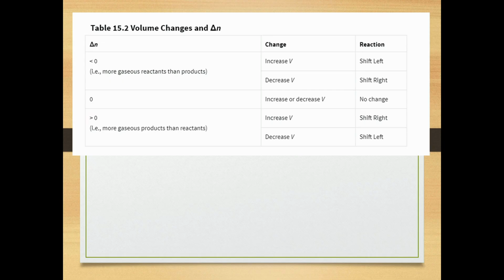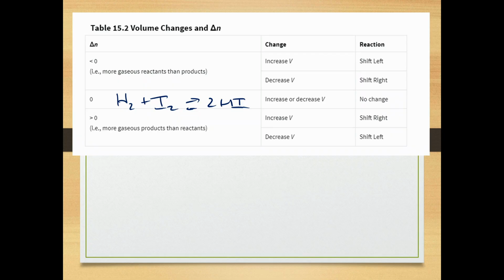If delta N is equal to 0, if I have something like H2 plus I2 makes 2HI, changing the pressure or the volume does not change anything. So H2 plus I2 goes to 2HI is unaffected by the changes in pressure or volume. Because PV equals nRT, our ideal gas law, does not say anywhere in it what are the molecules that are in there. PV equals nRT is independent of the type of material you have.